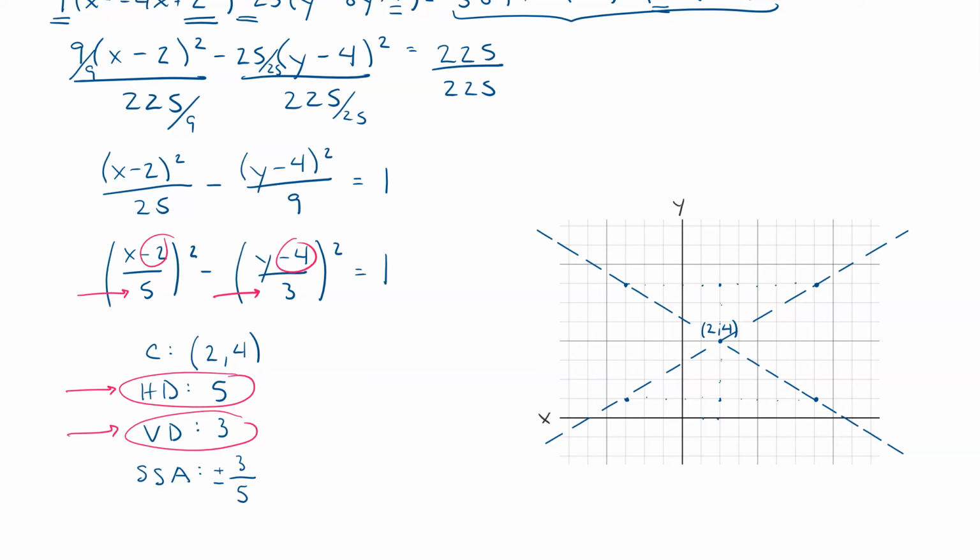So now from here, I just need to get the branches of my hyperbola onto my graph. But I need to know if this hyperbola is going to open in the vertical orientation, up and down, kind of like that, or if it's going to open in the horizontal orientation, side to side, kind of like that. The answer to the vertical or horizontal question comes from professional form right here.